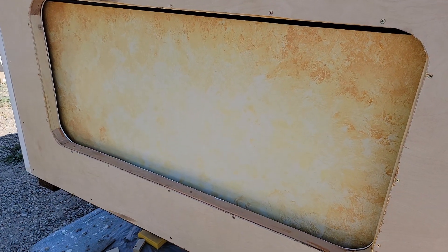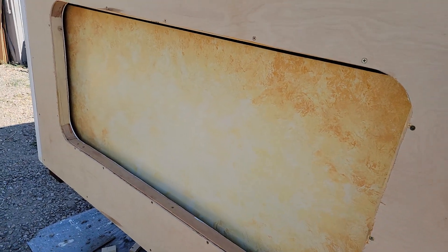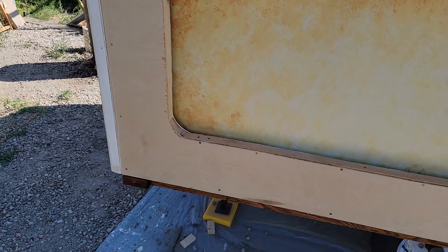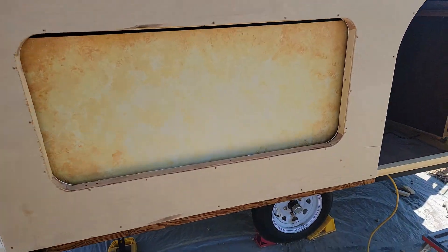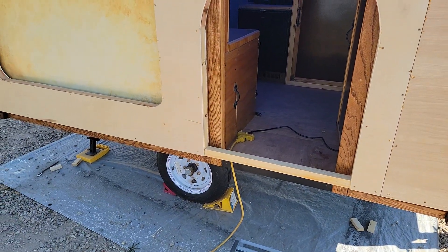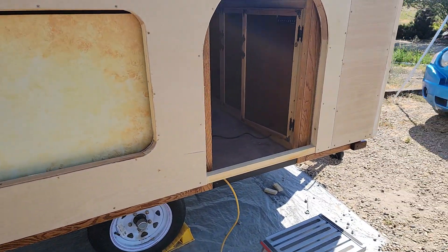The top section is all made out of two-by-two, and you can go on my blog for more details about the build steps. This is two-by-two framing except just along the top and bottom of the window, where I used one-by-two — it's not particularly structural, just needs something for the windows to clamp onto. This will be covered with canvas and painted, just like the bottom, which is painted with marine boat paint and has decorative paint on it.